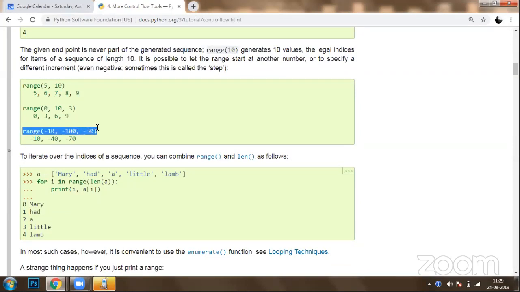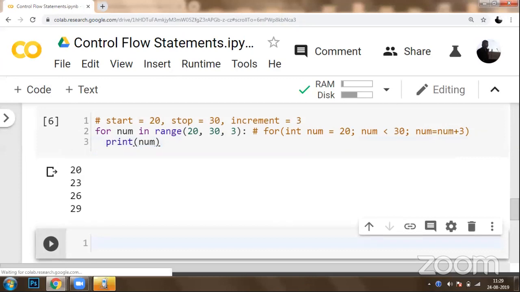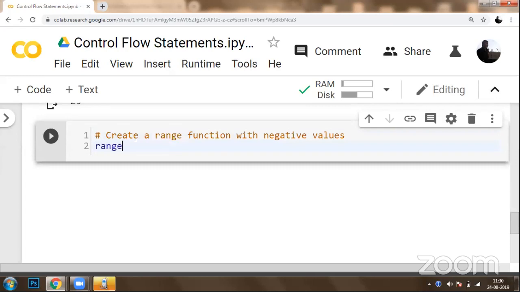Okay, so let's just test that. Let's add a new code cell. Create a range function with negative values. So let's say I would like to go from -10 to -20, and I would like to decrement by 2.